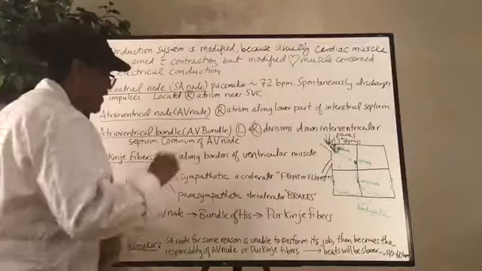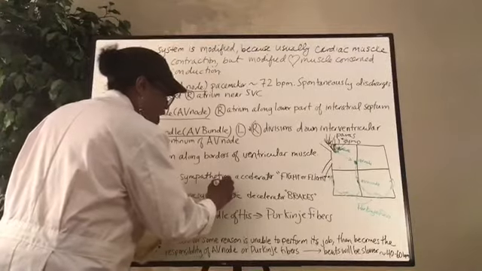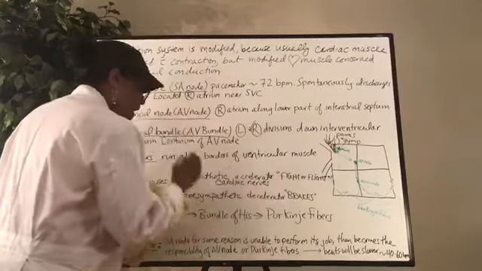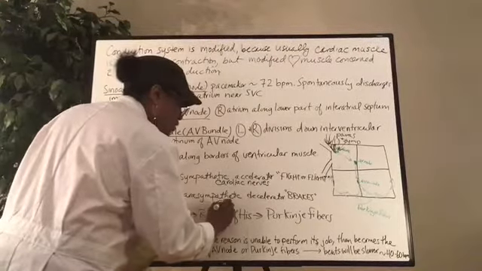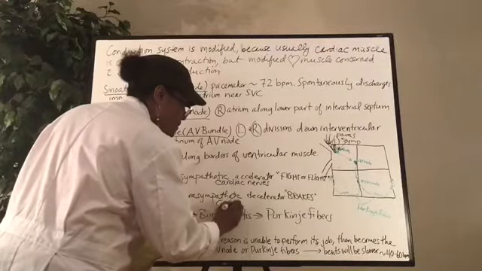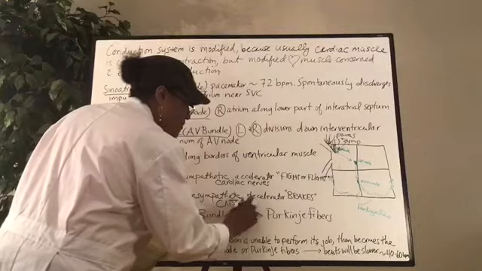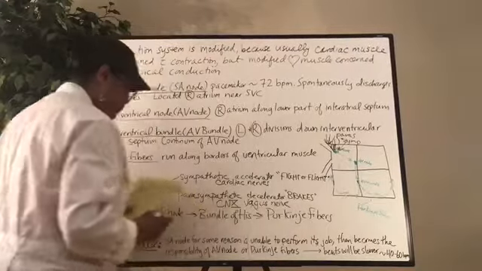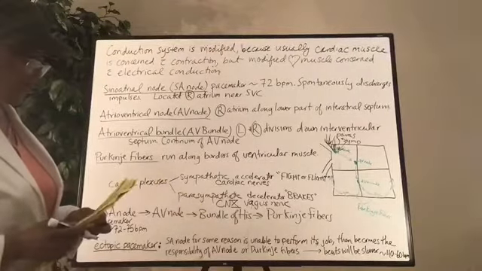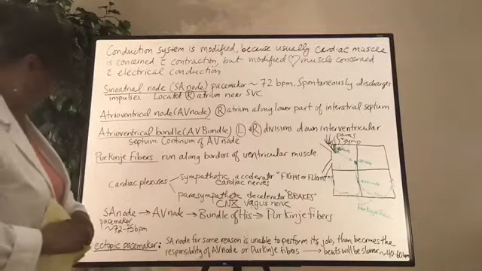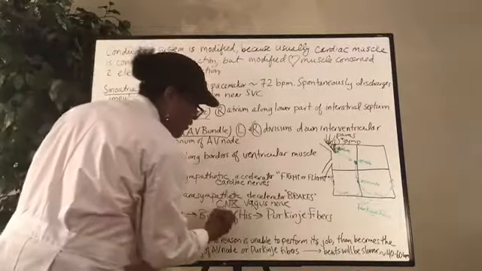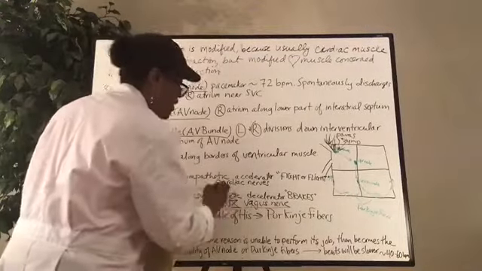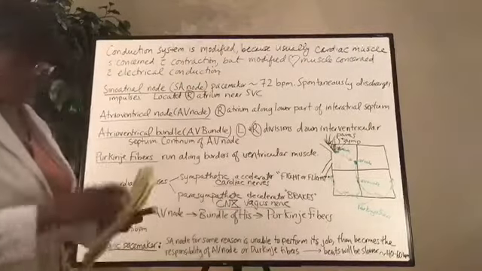I want you to know that the sympathetic is from the cardiac nerves, and the parasympathetic is from cranial nerve 10, and that's the vagus, not like Las Vegas, but the vagus nerve, okay? Vagus nerve, yep, that's cranial nerve 10. So I need you to remember that. Parasympathetic, cranial nerve 10, vagus nerve. Whenever you think about the vagus nerve, think of things slowing down. Cardiac nerves will supply the sympathetic.